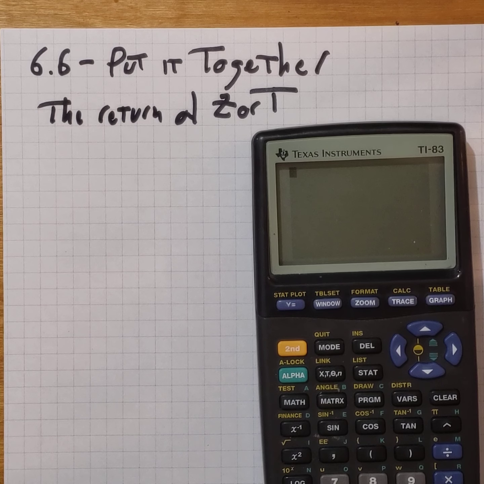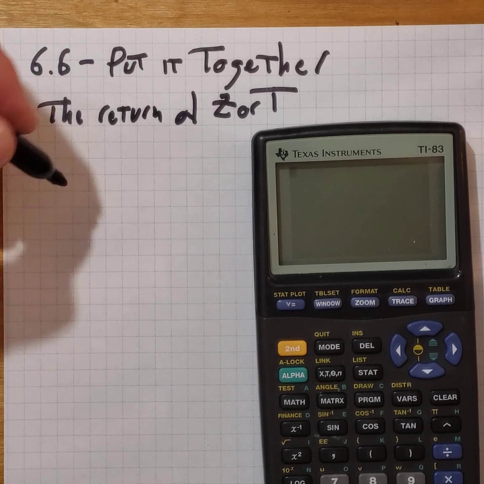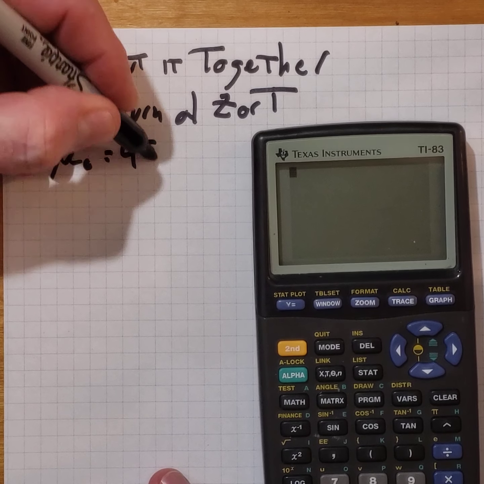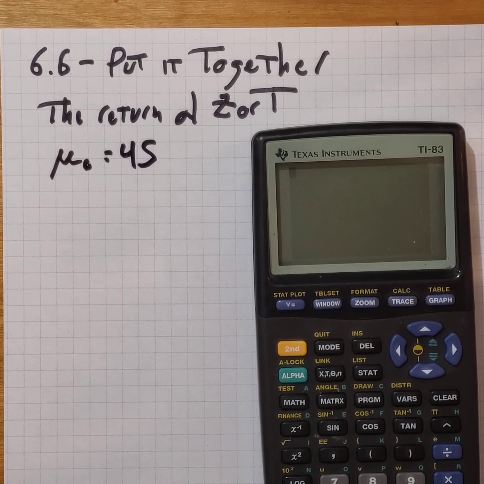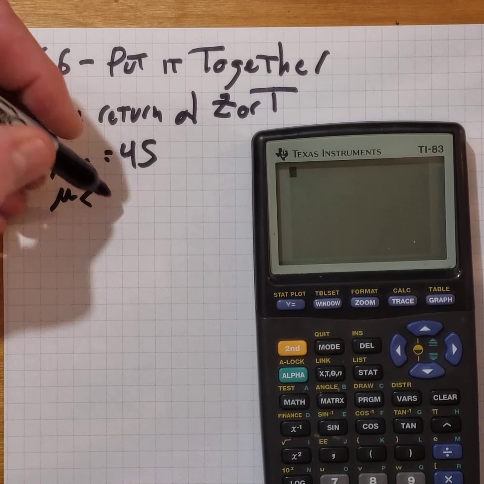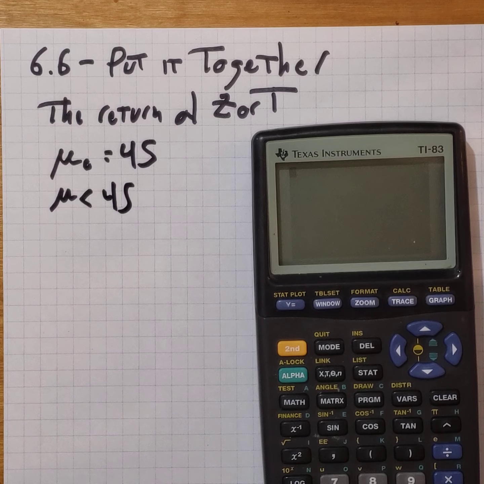So a program at Jefferson College claims the average income of its graduates is $45,000. I think that's high, so I survey 20 graduates and find the average of my sample is 38,000 with a standard deviation of 5,000. Okay, so the program's claiming that the average income is 45K. So the number in question here, mu naught, is 45. I think that that's high. So I think that the actual average is lower than 45. Okay, that's my alternate hypothesis.